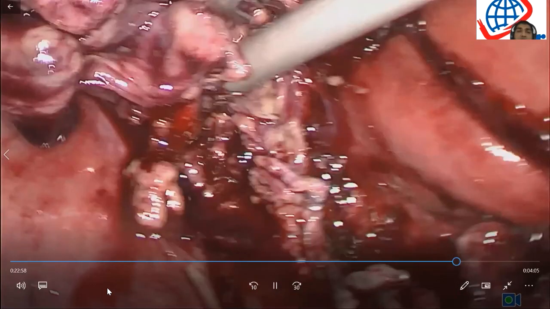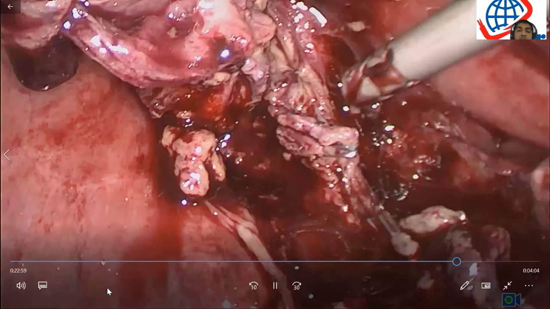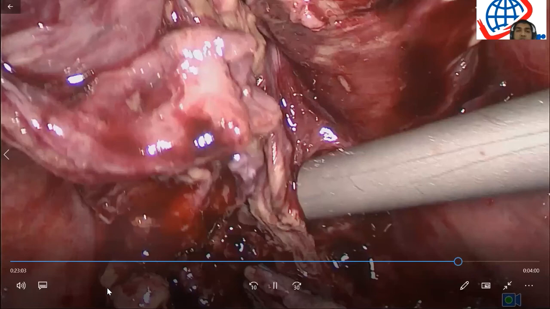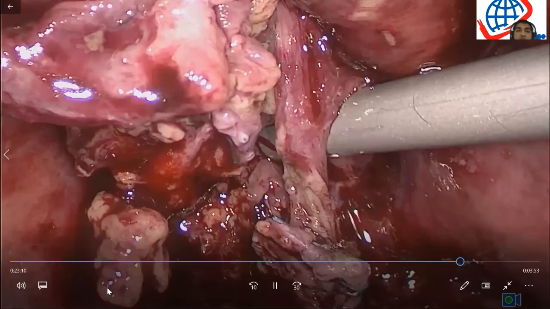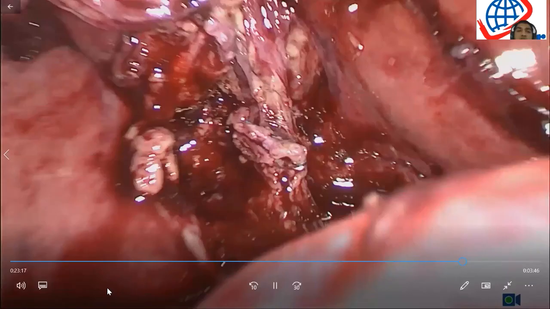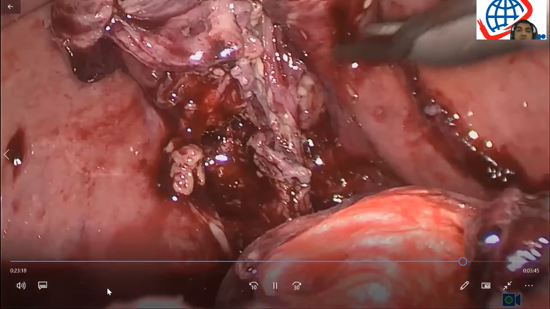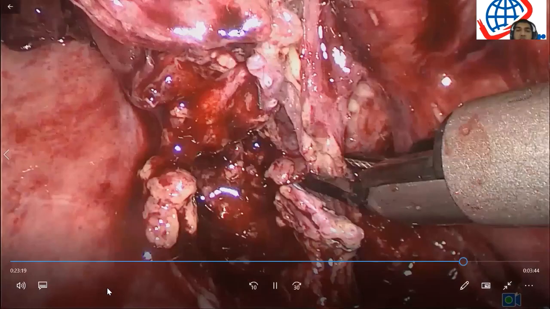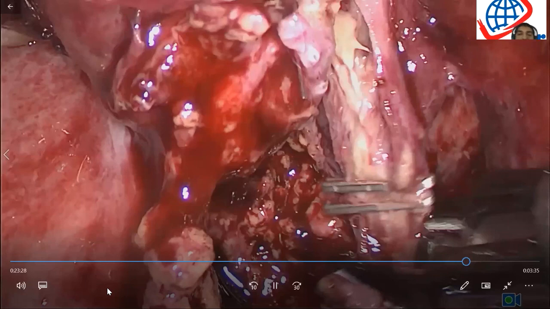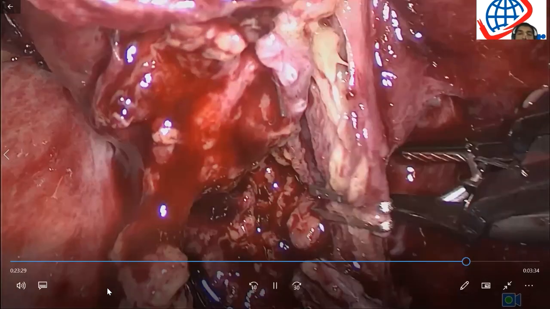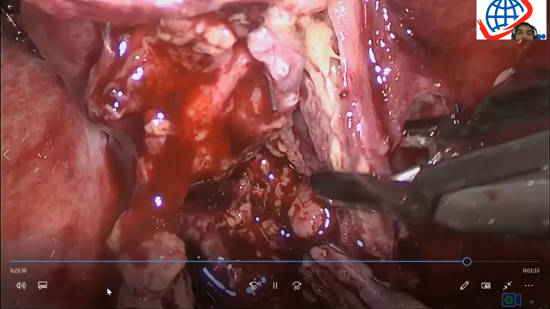with the suction. But in a great deal of cases, you literally will have to dissect, especially with chronic cholecystitis and chronic scarring, and don't enter the liver. It is important for you to stay on the gallbladder side. If you enter the gallbladder, we're not too worried about that. You know, we can always remove the spilled stones, we can remove bile, etc. But getting into the liver risks a great deal of morbidity for the patient.